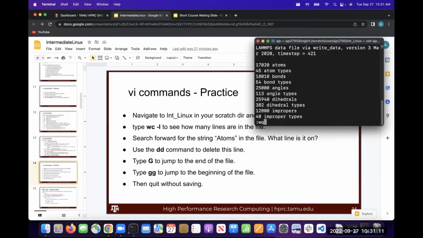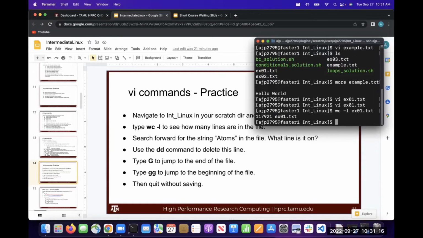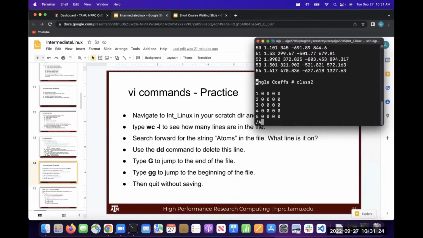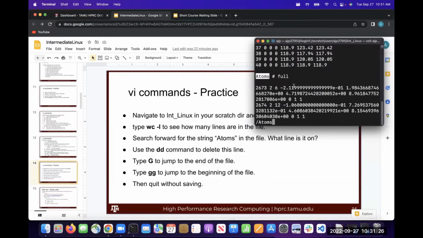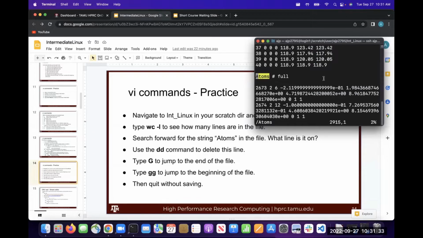Oh, wait, sorry. First, I will use the command wc -l and see how many lines are in the file. You can see there's over 100,000, so much too large to search through by hand. So /atoms searches forward and we'll find this here. And you can see it's on line 2915.